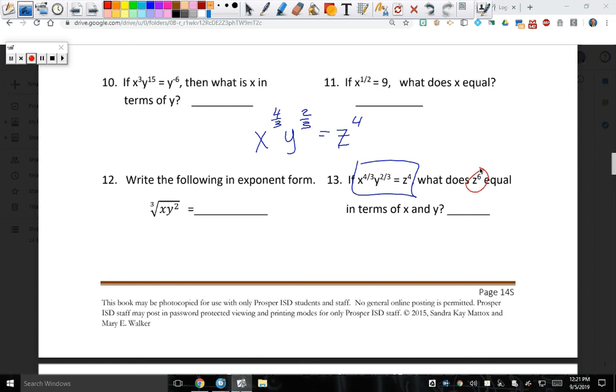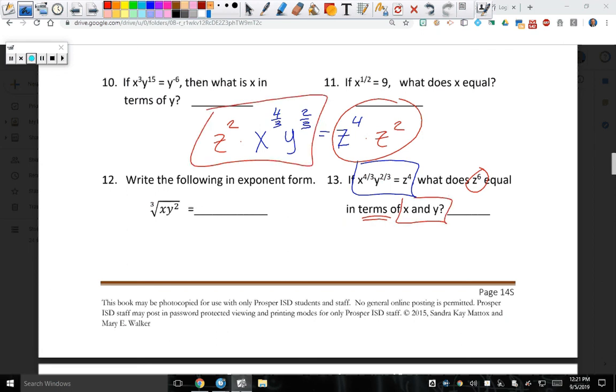How can I get the right to say z to the 6th? Well, multiply it by c to the third over 2. So it's not going to be multiplied by z, because then you have to do what to the powers? Add. So we could also do something that looks like this. Because here's the thing, that's a good suggestion. You could multiply by z squared, because now you have z to the 6th. But look at the left. You have to multiply this by z squared. You with me? Is this in terms of x and y? No, it's in terms of x, y, and z.